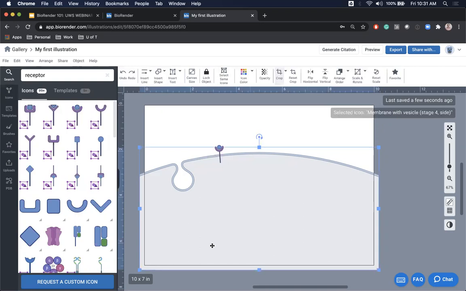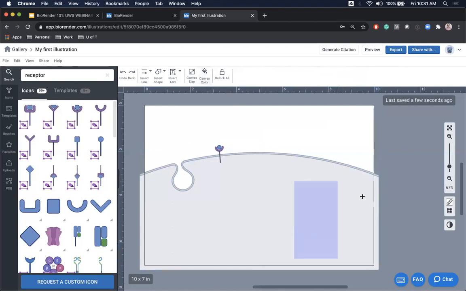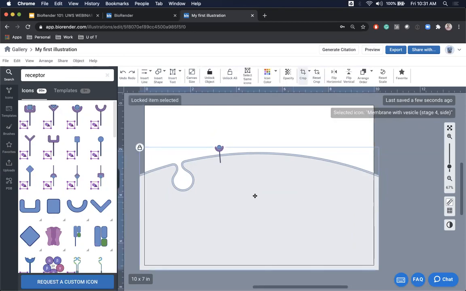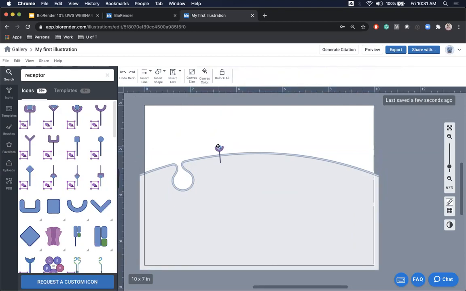So as soon as you have something on the canvas and you know that it's in the orientation that you want, I always recommend that you lock it. That way, you no longer have the ability to move it from its spot. Of course, you can still select this item and you'll see that it's locked and you can unlock it, but that's also just a nice feature that I like to highlight to people.